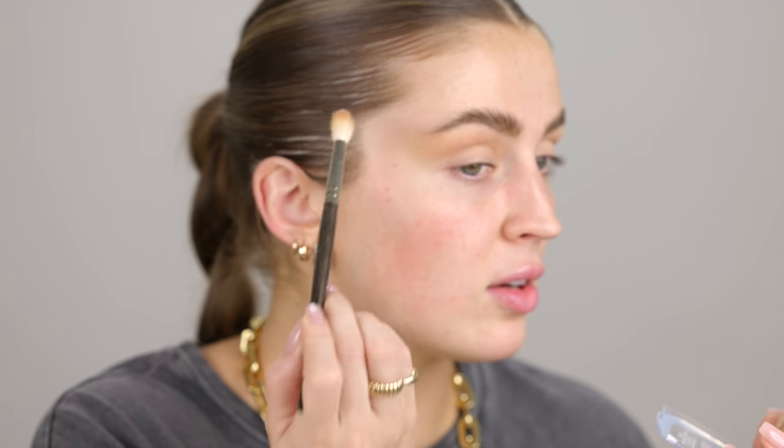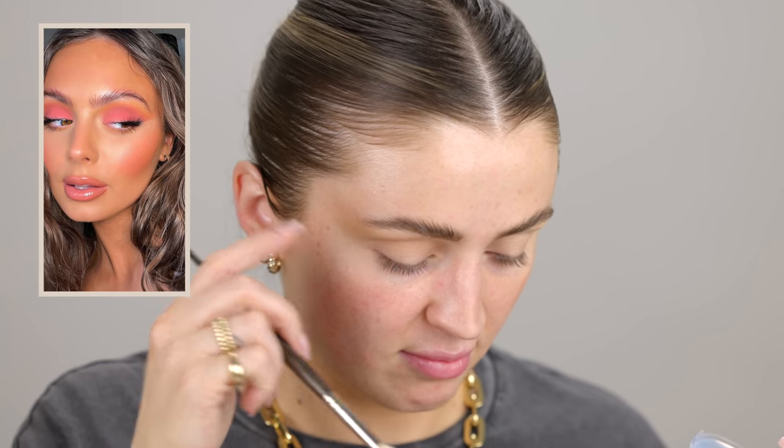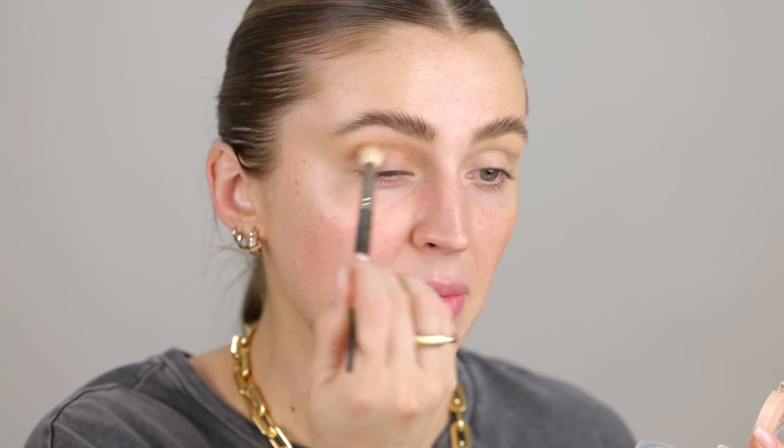The first thing I'm going to do is put some bronzer into the sockets and creases. This is the L'Oreal bronzer in the shade Sun Kiss. I'm taking this on a big fluffy brush — a Smith Cosmetics 232 brush — and placing it in the crease, getting a nice blend. She actually has this look quite far out; she's just got a lot of lid space to play with. I'm basically continuing the bronzer out past my brow, creating that little cat-eye bronze to chisel out there.